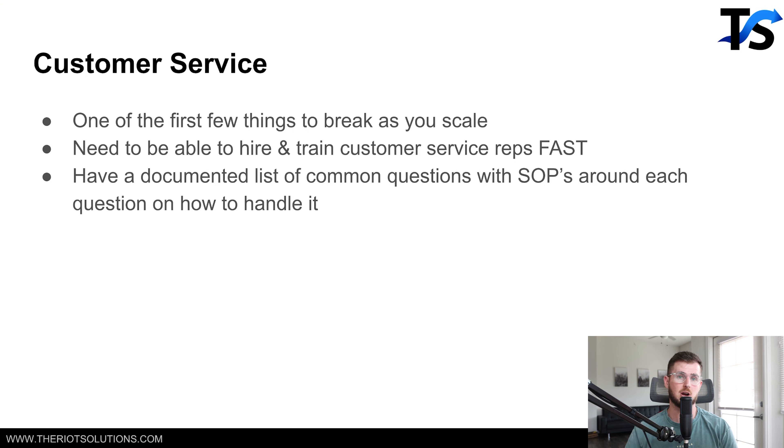You need to keep a knowledge library of all the common questions coming into customer service, with specific directions on how to answer each question and how to perform specific tasks — like how to find that order, how to deal with a particular problem. For example: 'I lost my package but we know for a fact it was delivered — do we send a new one, give a refund, or what?' Document all of this in a knowledge library. Start with Google Drive, create some Google Docs, Loom videos are my favorite — simple things just to get the ball moving.